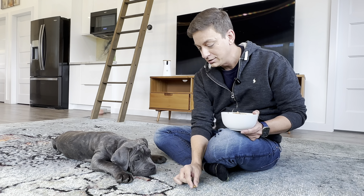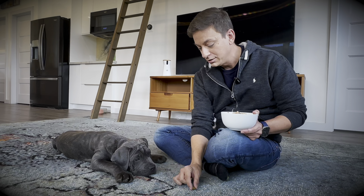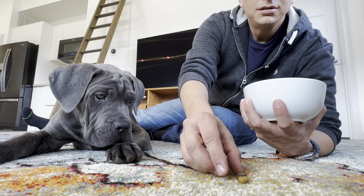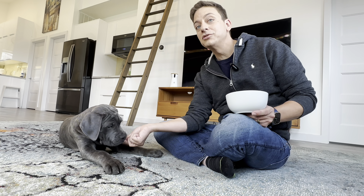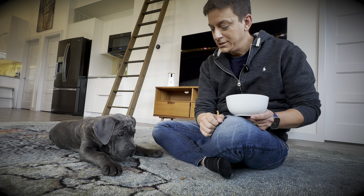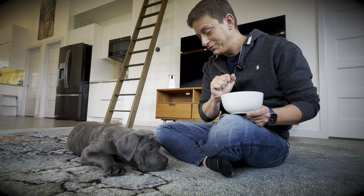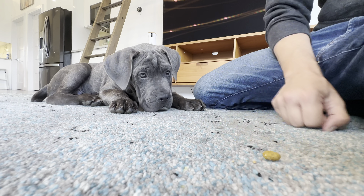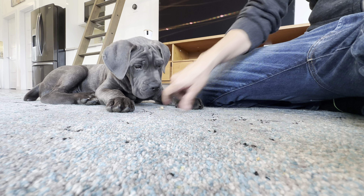Did you see how long that treat was on the ground? Just a couple of milliseconds. We're teaching him — you can look at it. The idea is to catch him succeeding before his behind comes up and gradually extend the time that we ask him to resist this delicious temptation. The goal is to be able to just drop a treat in front of him with it moving and being exciting. That's a good approach if you have a really high-strung dog. That's how quick you're doing it.